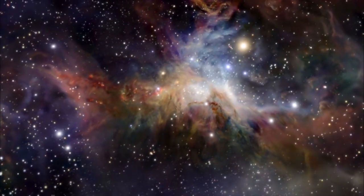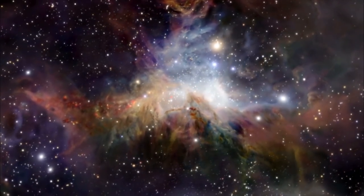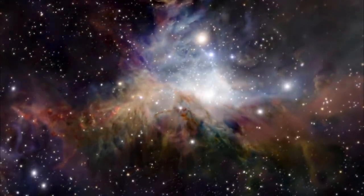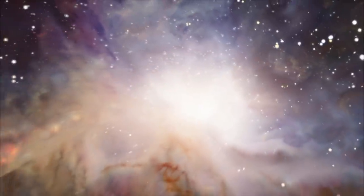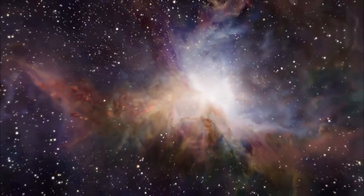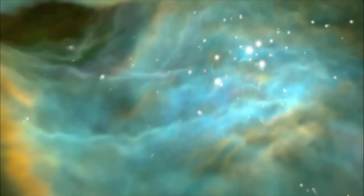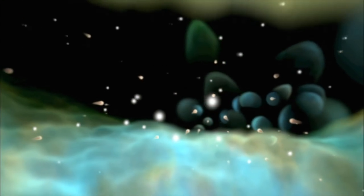In a completely different way, astronomers have used computers to obtain a three-dimensional view of the Orion Nebula, one of the nearest and most spectacular star-forming regions in our galaxy. Here, the computer allows us to travel many times faster than the speed of light, flying around the cluster of bright stars at the heart of the nebula. These stars illuminate the hydrogen and other gases within the nebula, making them glow. They also drive back the gas with a strong stellar wind, which creates a hollow space inside the nebula and exposes the embryos of new solar systems in the midst of formation.